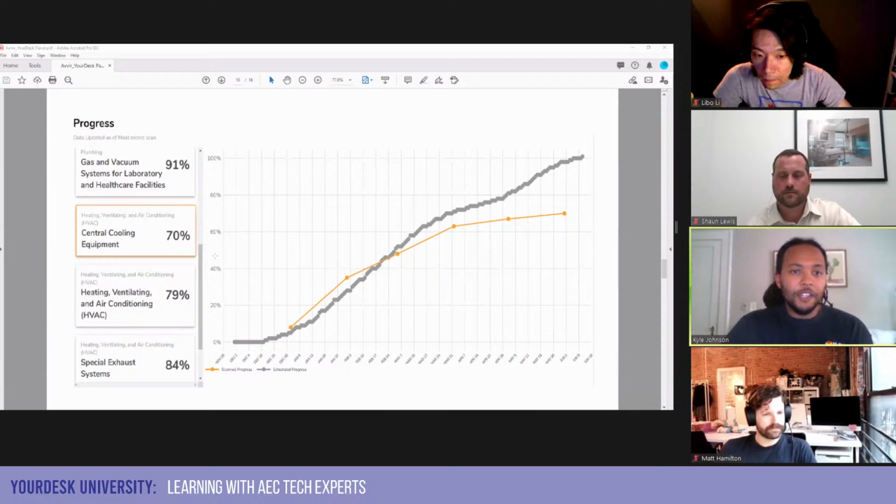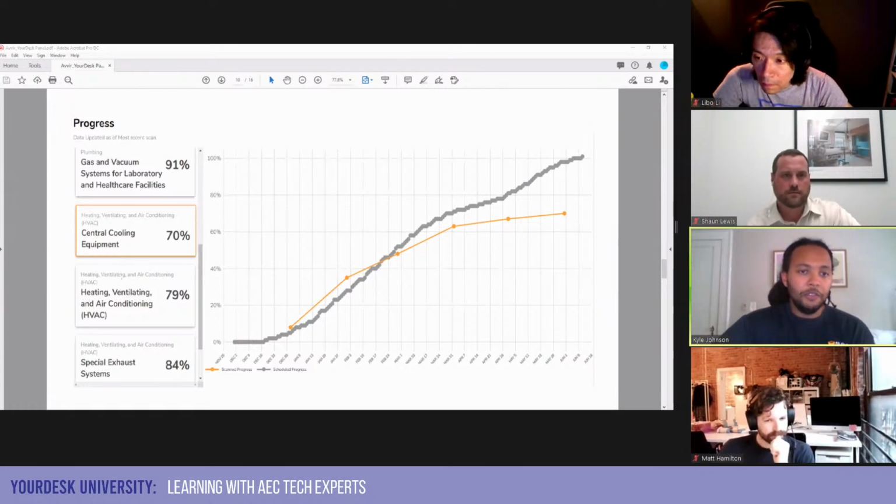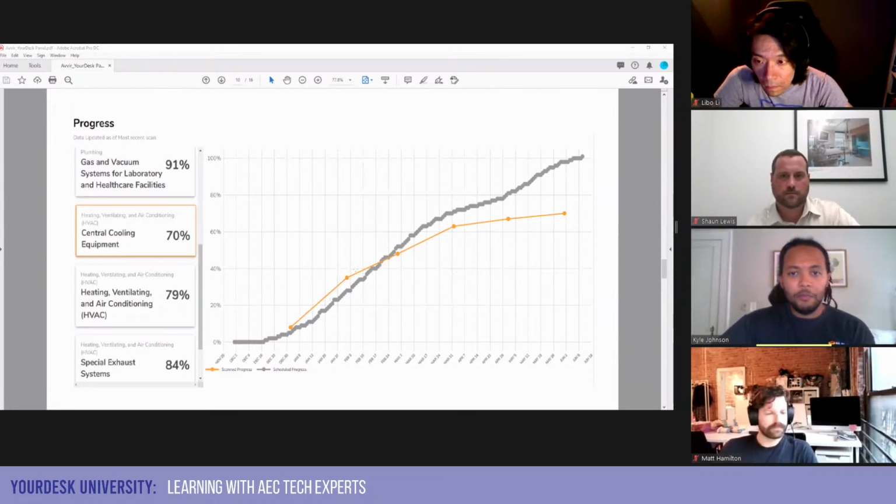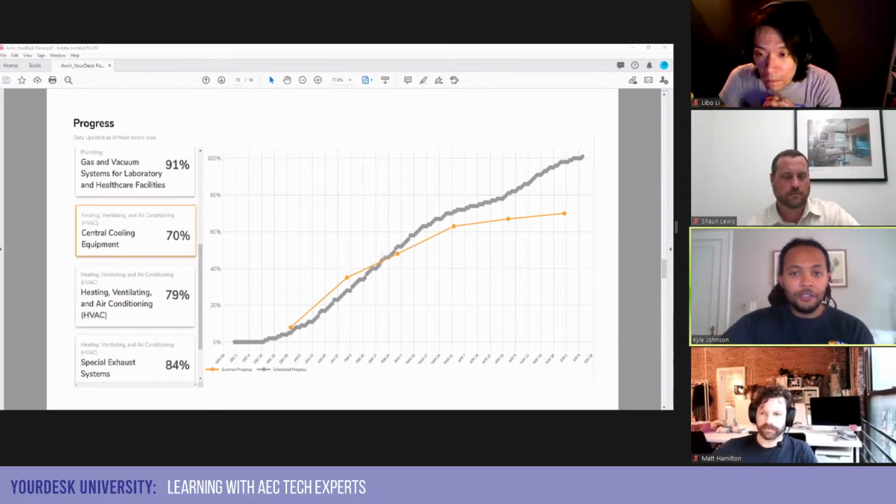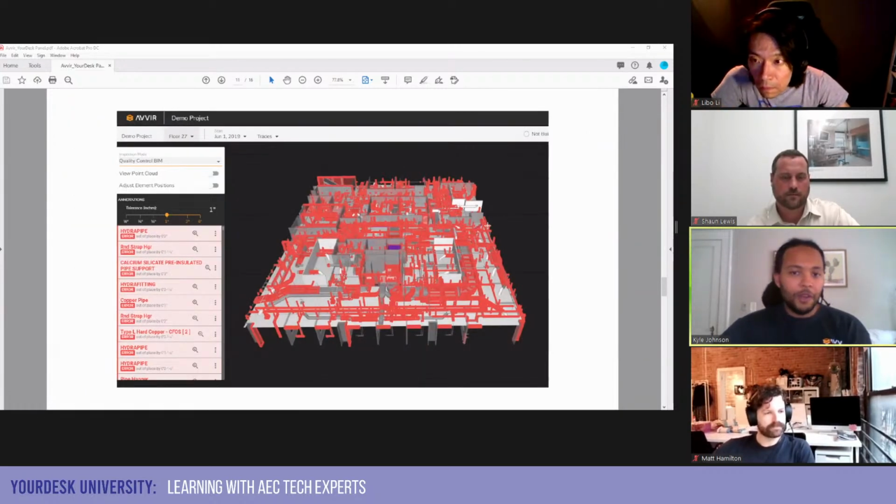We also have the ability to ingest your project schedule to plot on the gray line what the intended schedule is supposed to show, or what the intended amount of work that's supposed to happen over the course of a project schedule for every single individual trade that you might be interested in. And then over the course of time, we're able to plot periodically, ingesting your scan data. And actually recently we've created a process to where we can ingest your 360 photo data. Over increments of time, we're able to plot where you actually are in comparison to your project schedule. So that was the progress monitoring piece.